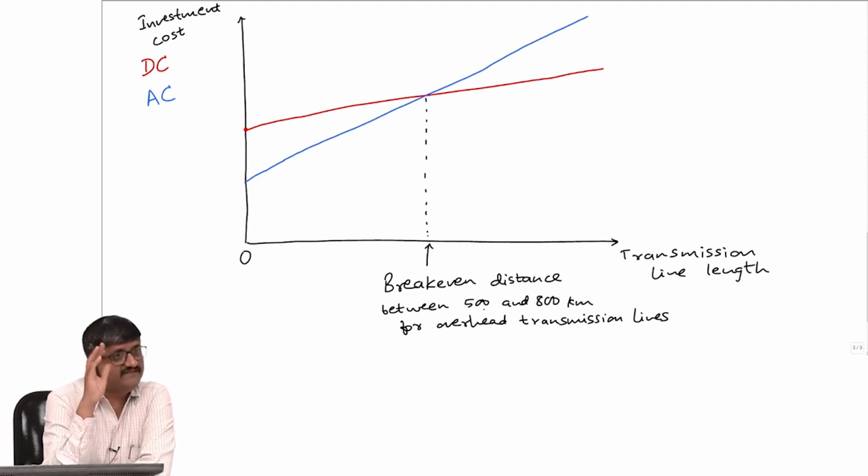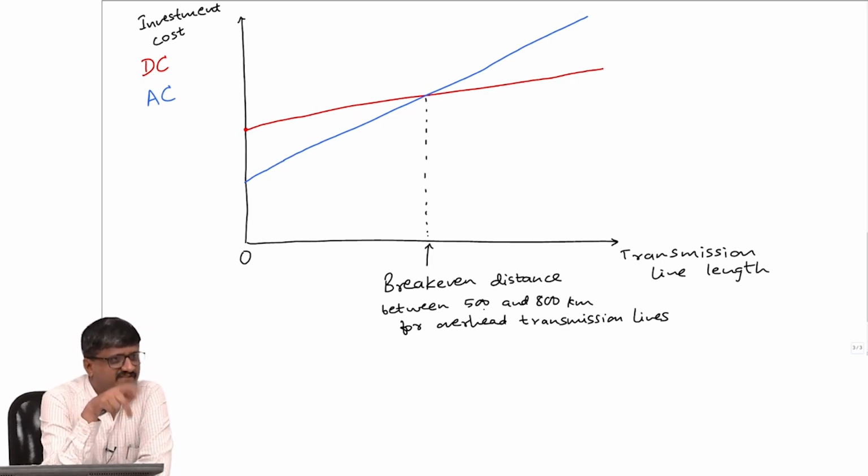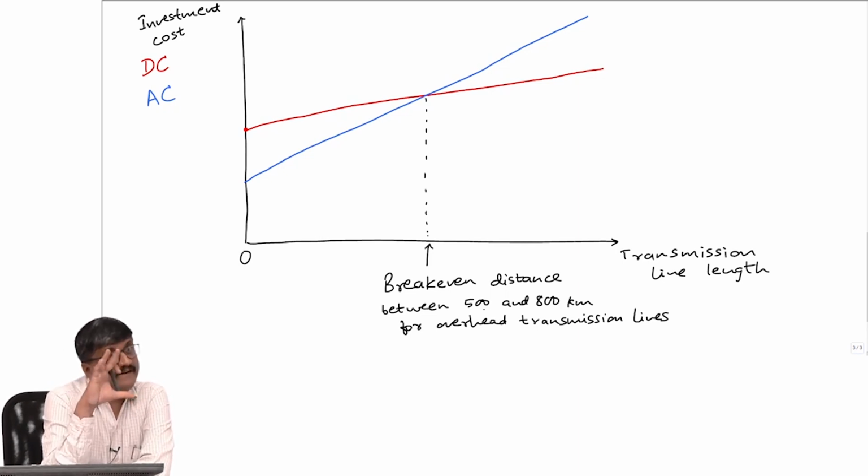This was something we discussed long back. When I say thyristor valve, why do I say valve and not just thyristor? We do not have a thyristor for that voltage rating. So we need to connect many thyristors in series to get the required voltage rating. So the voltages are of the order of hundreds of kilovolt.